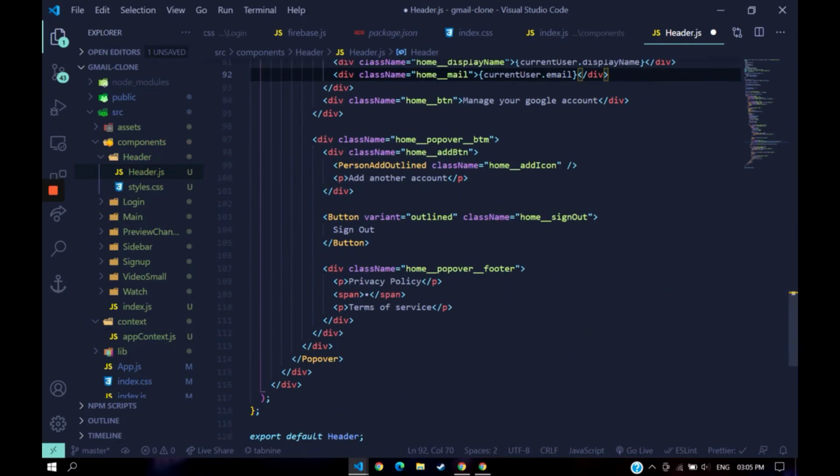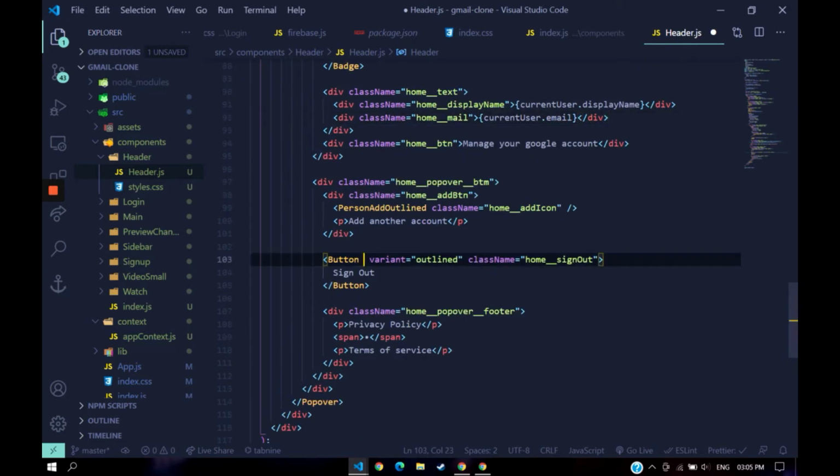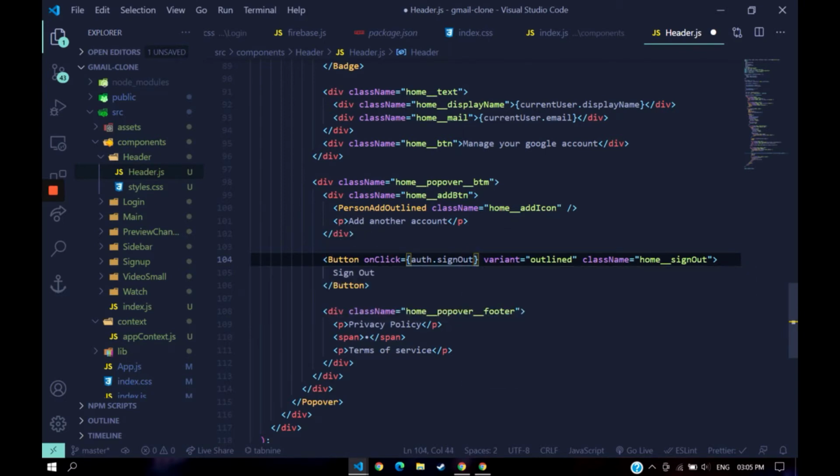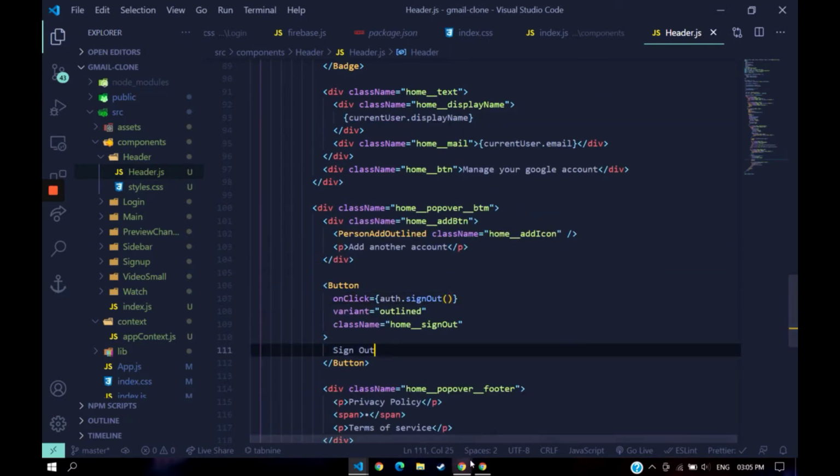And where we have a logout, sign out, here we're gonna say on click auth dot sign out. Also make sure you auto import this from our local Firebase. That's it. Save that. Let's see.